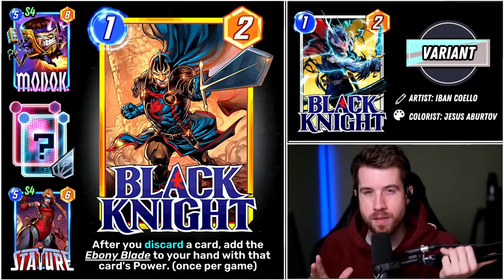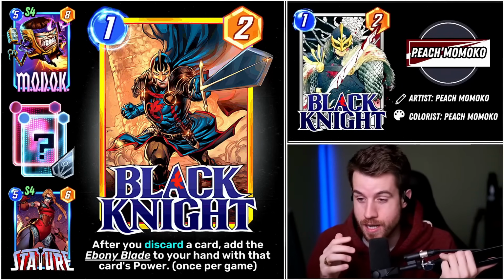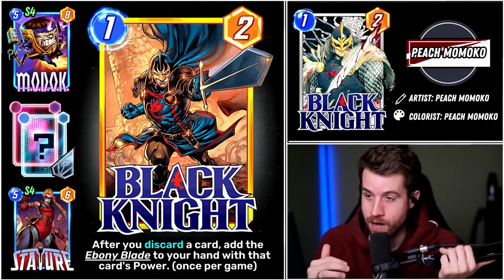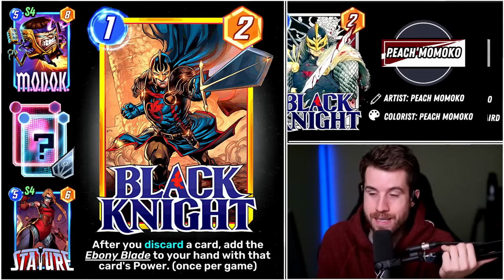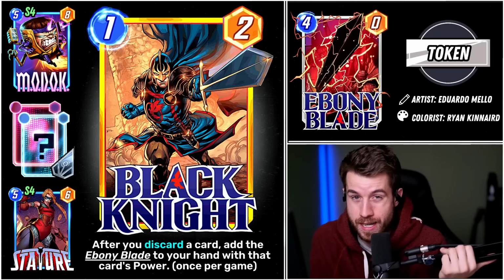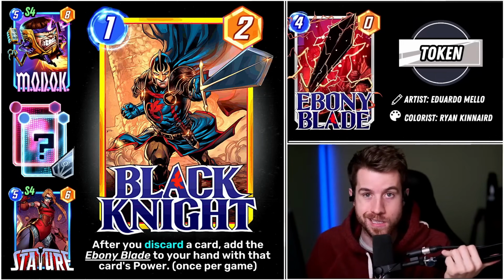But how do I feel about the Black Knight? Well, I gotta say this is probably going to be the most controversial Snap or Pass, or one of the most controversial Snap or Pass videos I've done in a while, because I'm not fired up about this card. I love the artwork, my goodness, that Peach Momoko goes hard, but I just don't know about the Black Knight. It seems like there's too many steps here, and it feels like it's already doing what discard has already done before. So it just is giving me a lot of win more vibes. And I'm going to get into some scenarios of why that is the way it is.